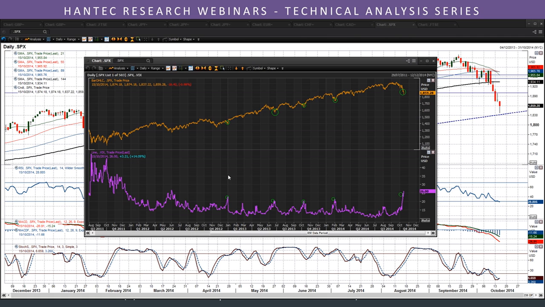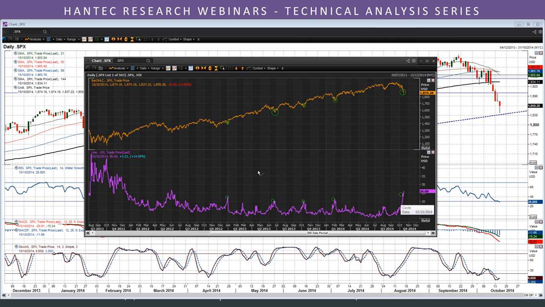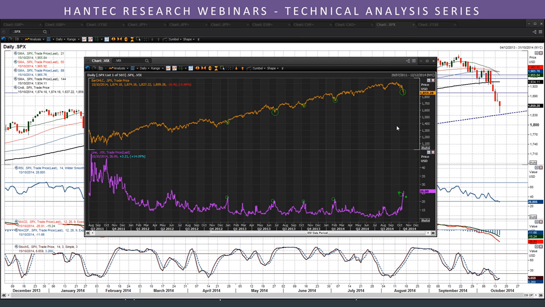But you still need to be mindful that all these spike highs on the VIX coincide with key market lows. So if the VIX does start to come off consistently, then maybe we're in the process of seeing a key low on the VIX, and a key low in the markets, i.e. the S&P 500. So something worth watching.